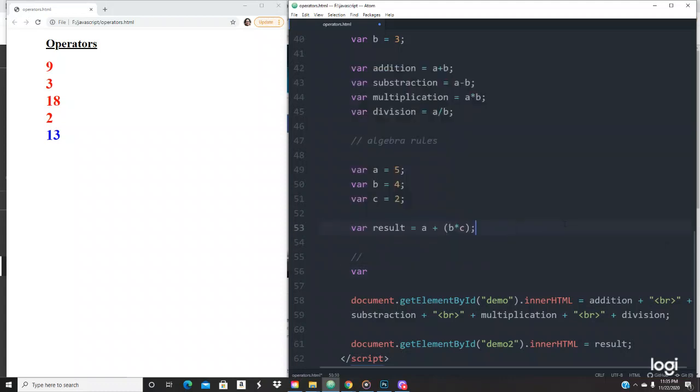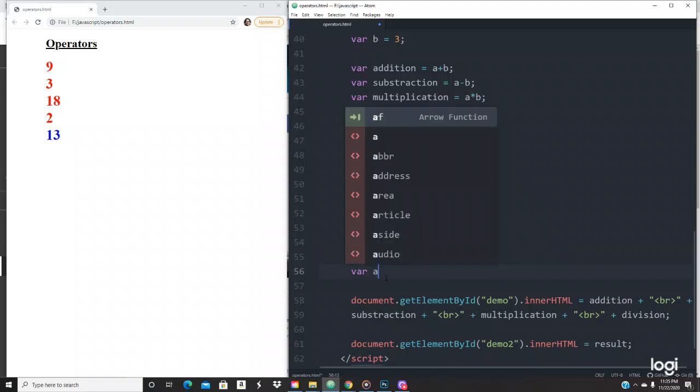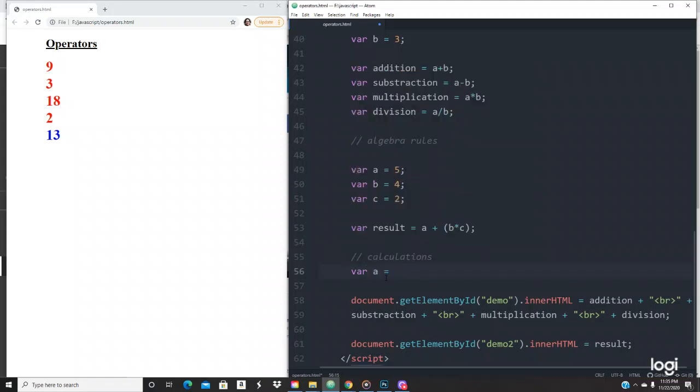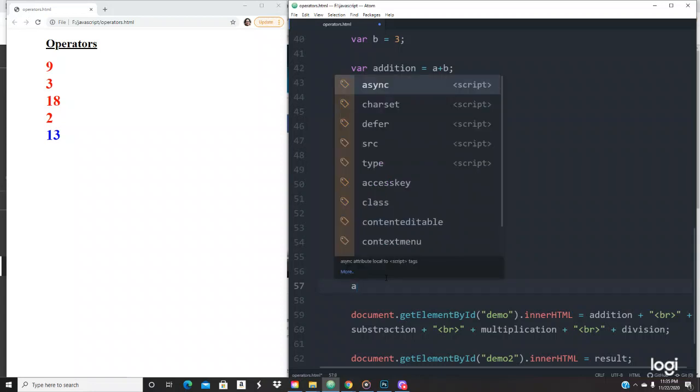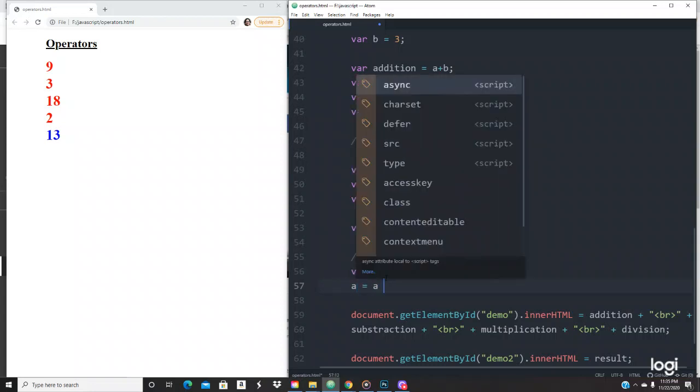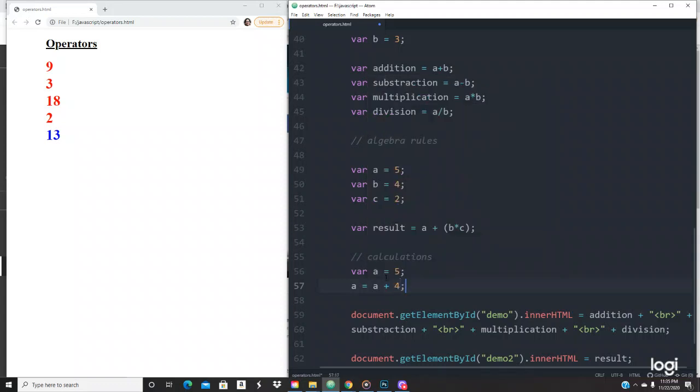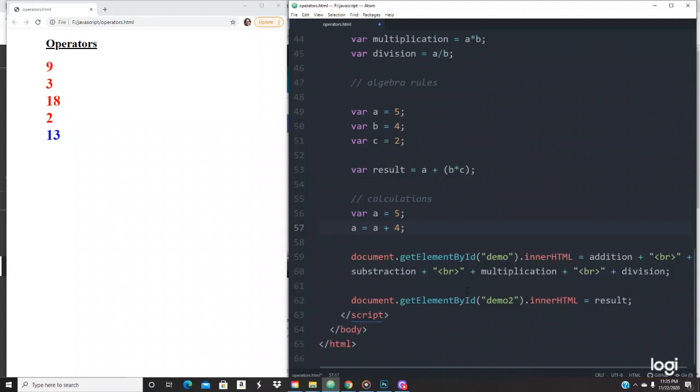Let's just do right here calculations. var a is going to be 5, right? So now you want to do an addition to this, right? You've got to do a equals a plus 4. So what would be the results in here?